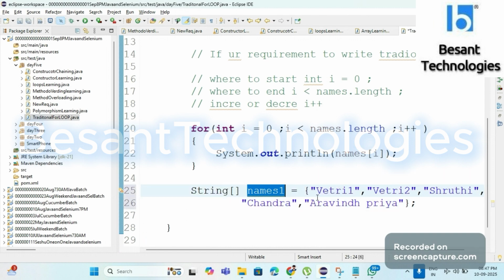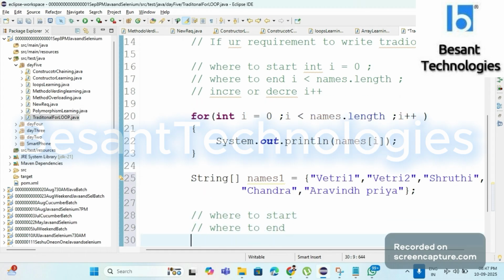Let's do the manipulations. I want to print in reverse order. Now same concept. Where to start, where to end, increment or decrement? My requirement is to print in reverse order. Where to start? Names dot length will give you 5.